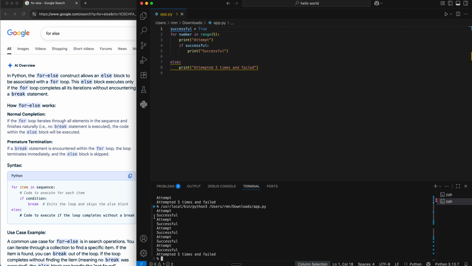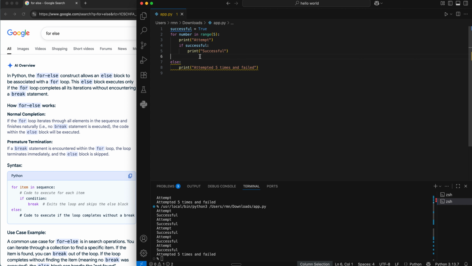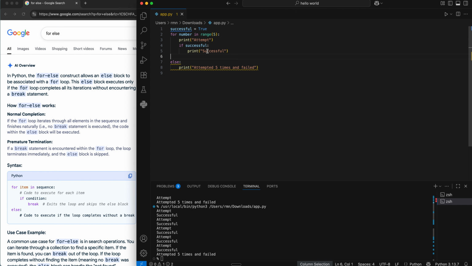If we don't have the break here, it will run through attempt and then output successful, attempt, successful, attempt, successful, attempt, successful, because successful is true now in this case, and because we don't have the break statement, it will then run through this range 5 times, and then it will output the else statement.